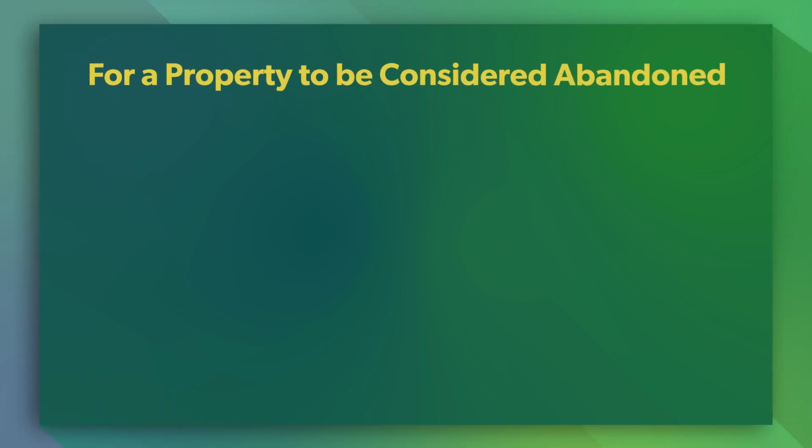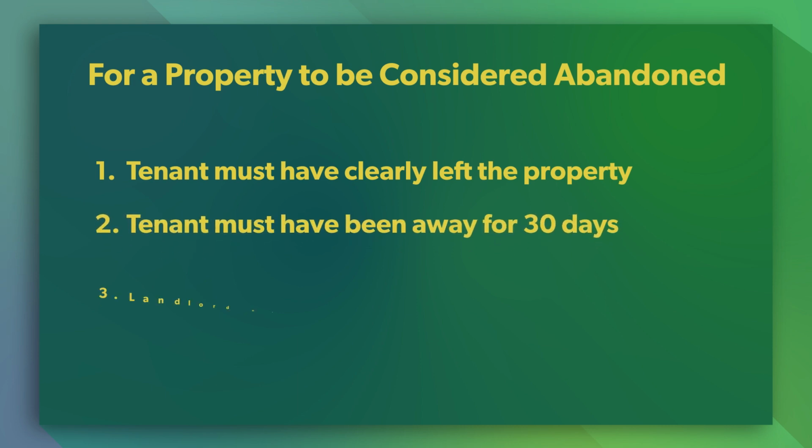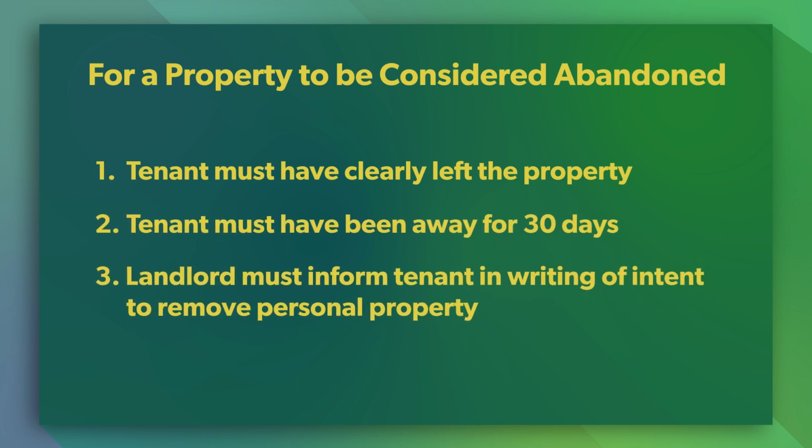Be prepared that the landlord may attempt to argue that rent has not been paid, that the property has been abandoned, or that the tenancy has been terminated for some other reason. For a property to be considered abandoned, a tenant must have clearly left the property and been away for 30 days, and the landlord must inform the tenant in writing of the intent to discard or sell a tenant's personal property.